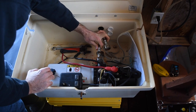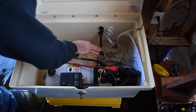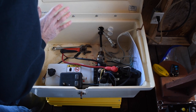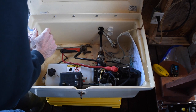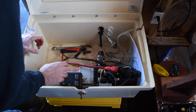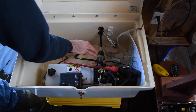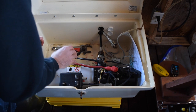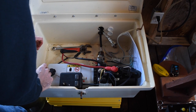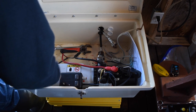So, one thing to note when you're disconnecting the hydraulic lines, it's much harder to do this if there's pressure on the lines. So if the lift has been run all the way to the very bottom or all the way to the very top, what I suggest, if you run it all the way to the very bottom and you know you're going to disconnect the hydraulic lines, tap the up button before you disconnect the battery. If you've run it all the way to the top, touch the down button to relieve that pressure, then disconnect the battery, then disconnect the hydraulic lines. Bit of a struggle if you've run it all the way to the top or the bottom and there's pressure in the lines.